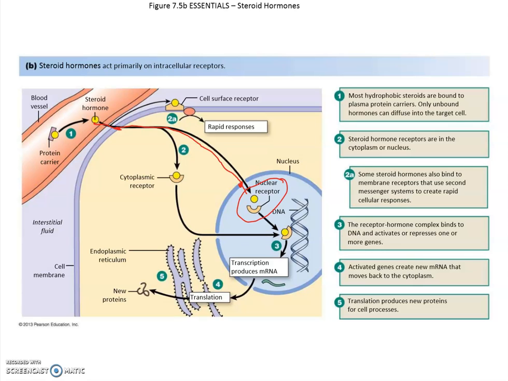So once the hormone has bound its nuclear receptor, then together they become a transcription factor that binds to DNA and alters gene expression. And so here we're going to get an altered pattern of transcription, and that, of course, leads to a translation of whatever was transcribed here on the messenger RNA, and then we have our cellular response because we have these new proteins that are then causing the cell to do something.